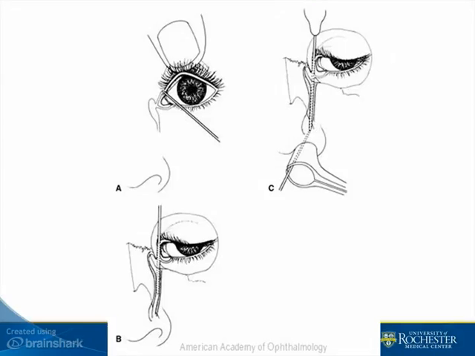So here's a diagram of the steps of the surgical procedure. This diagram is showing probing through the upper punctum. I tend to go through the lower punctum. It's a little more of a straight shot, and it tends to be a little wider. Surgeons who prefer probing through the superior punctum say that if there is a false passage, they still have the lower punctum to go through. My advice is just not to create a false passage.